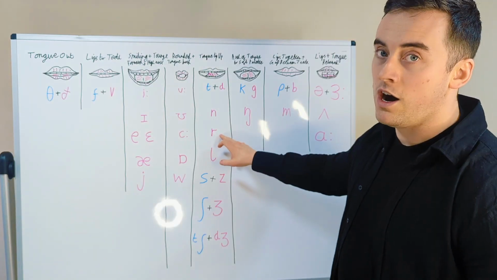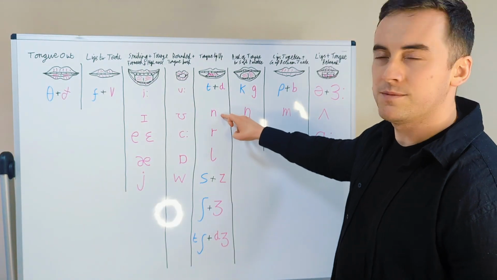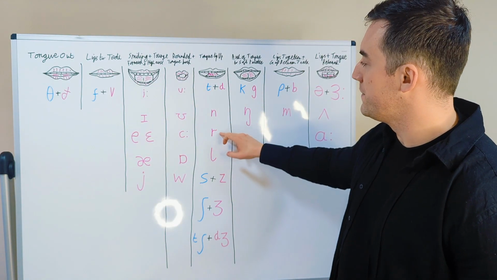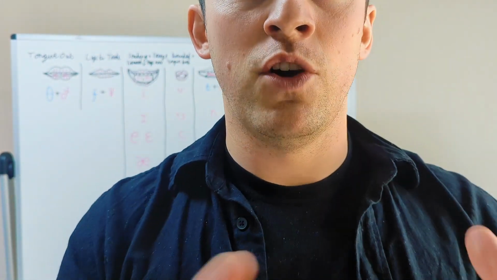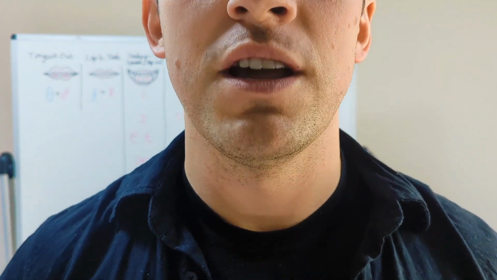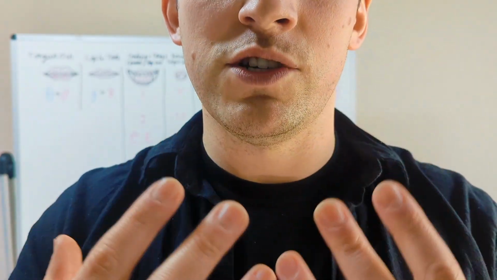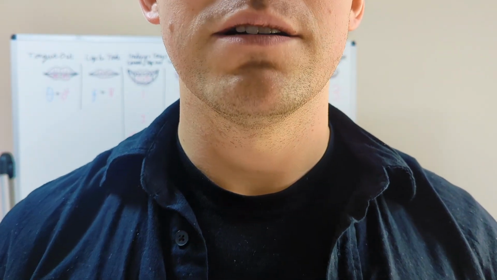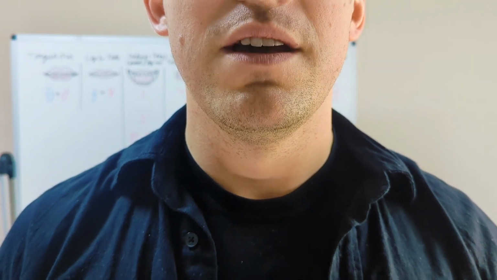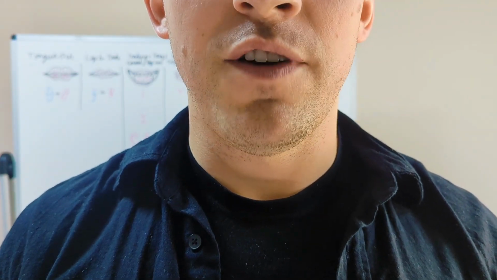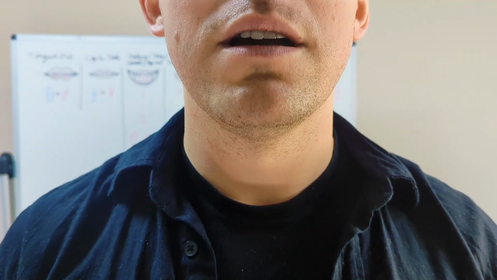Then the R. And I've lined them up like this because going from the N to the R, it's a little easier if you start with the N. If you're not familiar with the R, it's just R, R, R. And I would usually do it with my teeth nearly together. But let's just find it and get really accurate.